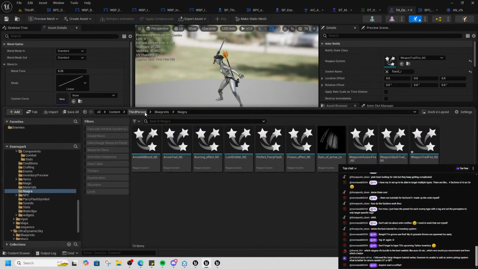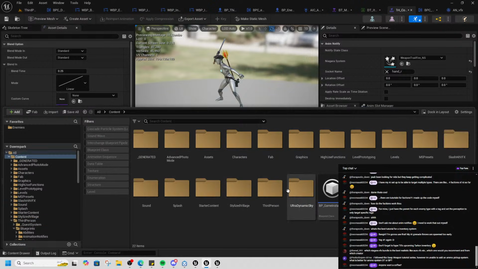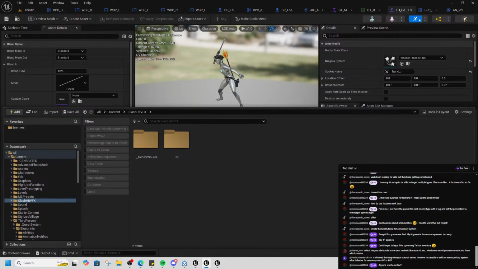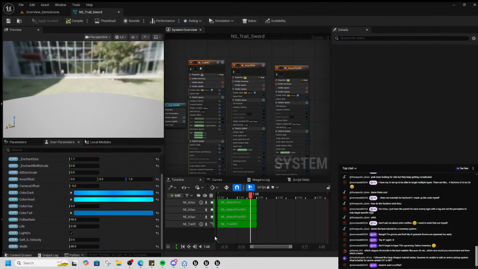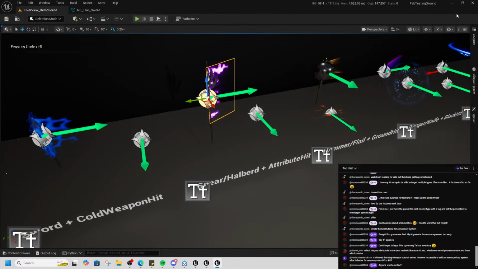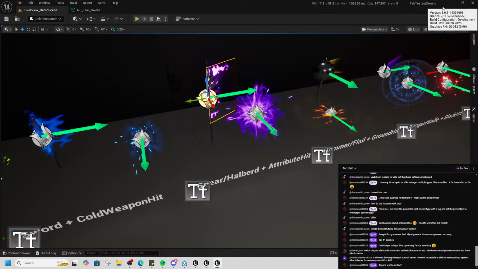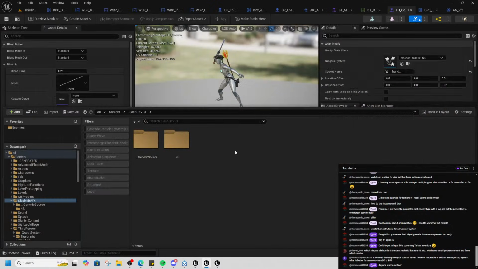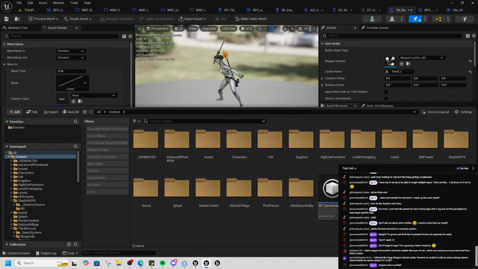Once I find it. Content, slash hit VFX, NS. I always forget that my testing ground project is higher than my other one.